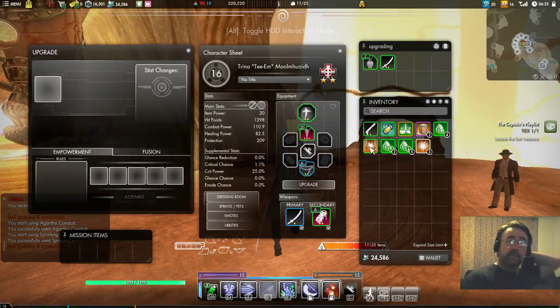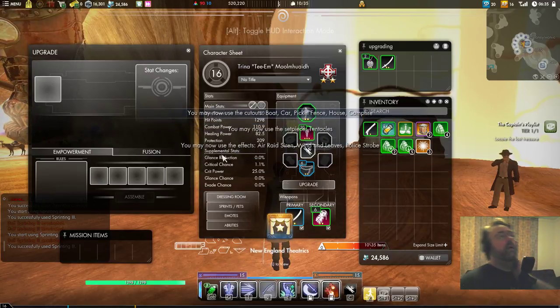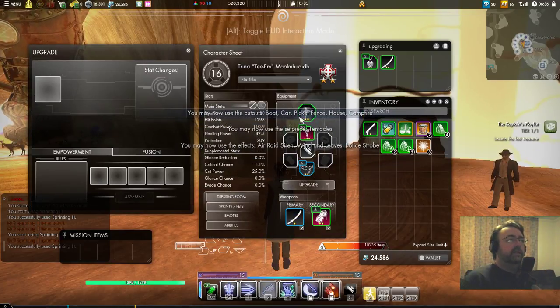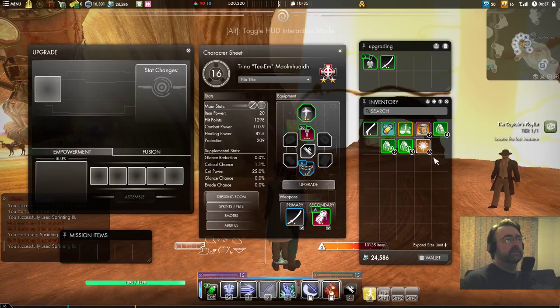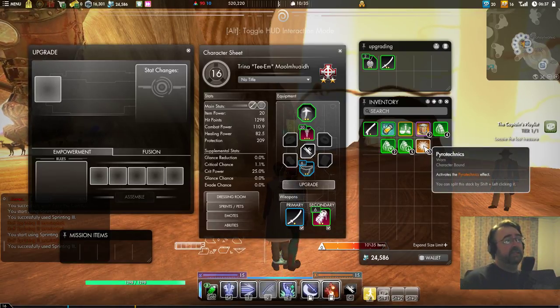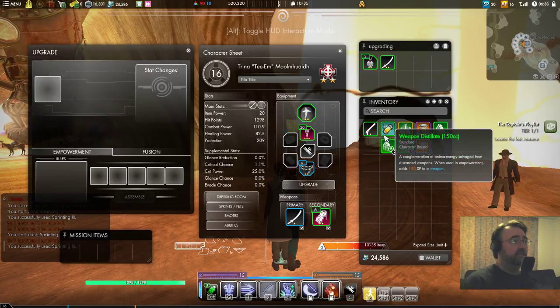Okay, so while we're hopping there, let's go ahead and use this. Yes, I want to use that. You may now use cutouts, boat, car, or picket fence, house, and campfire when you're doing plays. I've never done plays. I don't really know what that's about. I should probably find that out, huh?